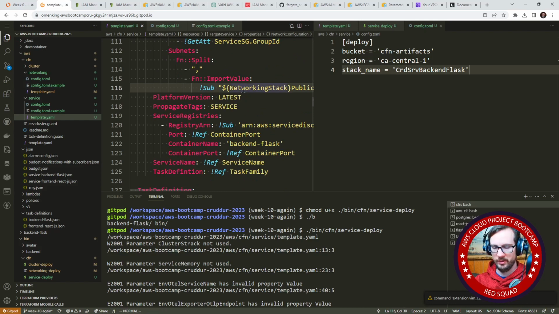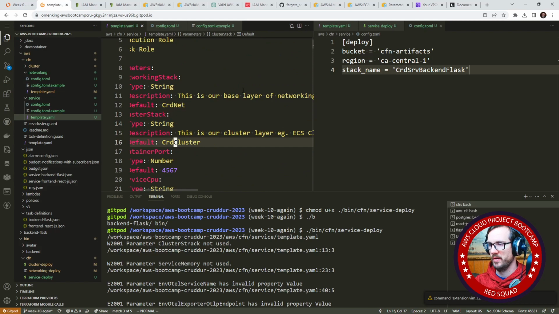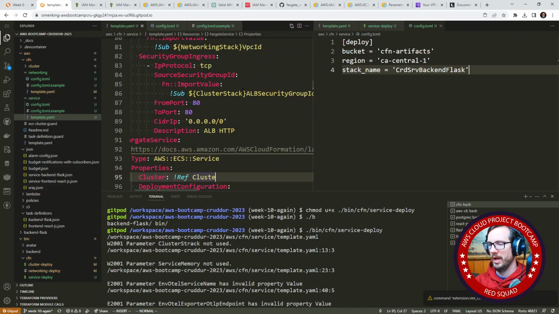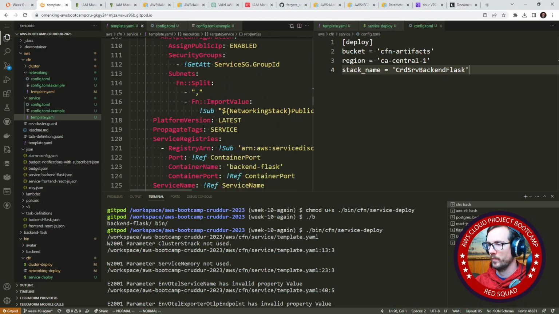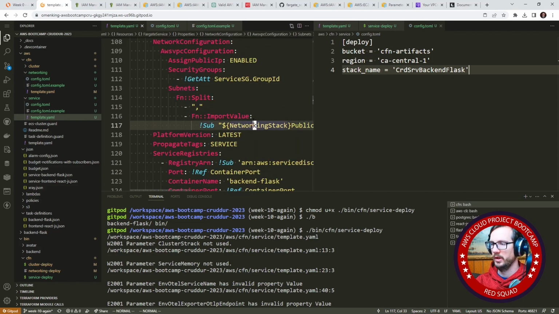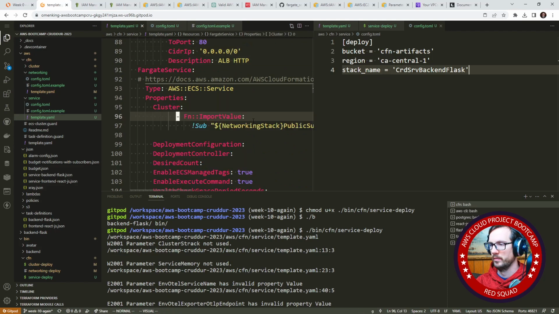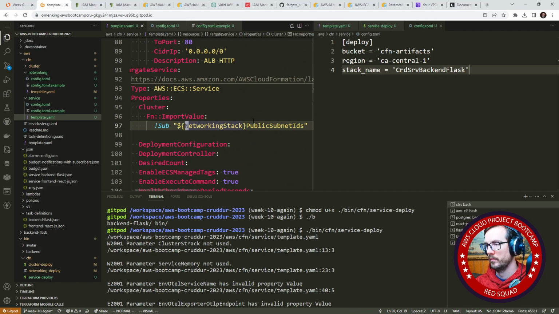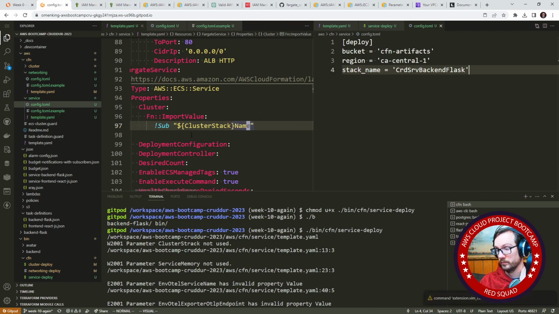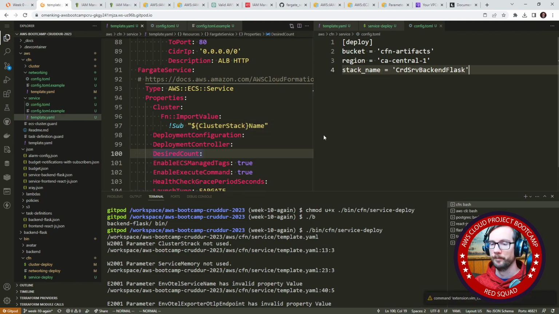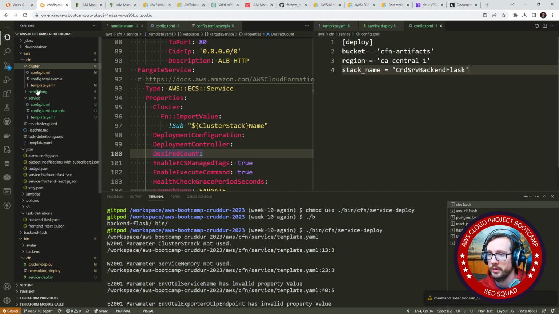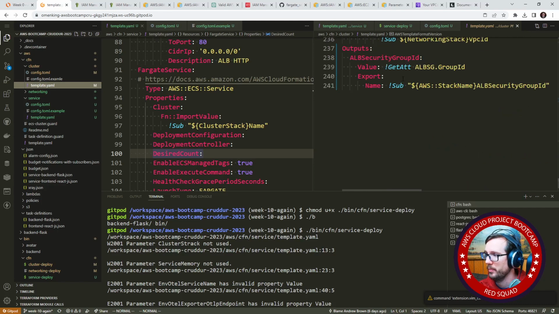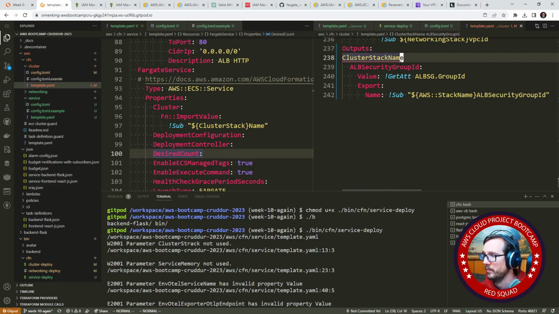So we have one here called cluster. I'm almost certain that, well, this has to be an import because we'll have to get the name that way. But we'll bring in this here. Oh, we forgot about these other things as well. Yeah, I guess we need to set those. So yeah, the cluster stack name, we'll have to go back to our original cluster stack and fix that. So we'll go over here to this one and down to the outputs, cluster stack name, or just cluster name, sorry.